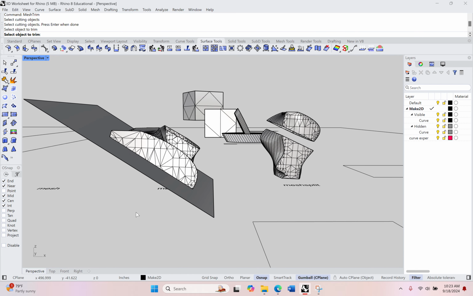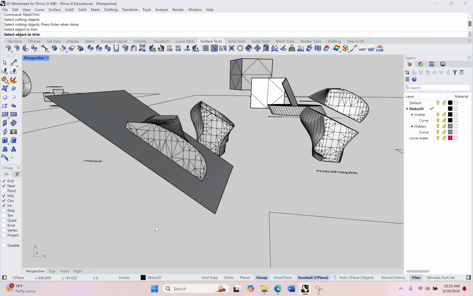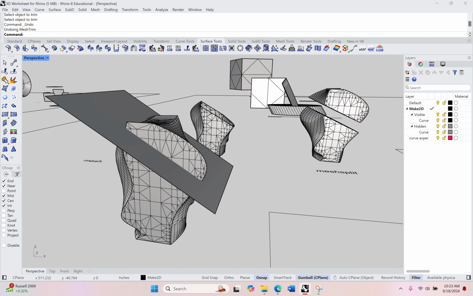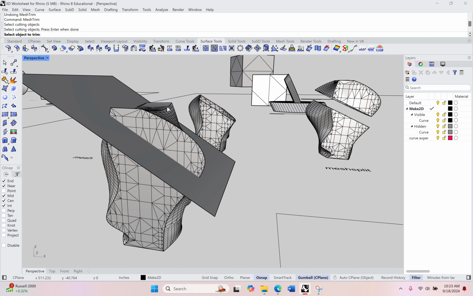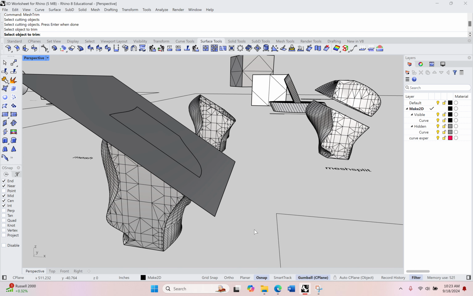And because I clicked on this side of the cutting object, now all that remains is the upper part. If I Control Z and bring that back, now mesh trim again. Same thing, I'm going to use the plane as the cutting object, enter, and then trim away the top part.